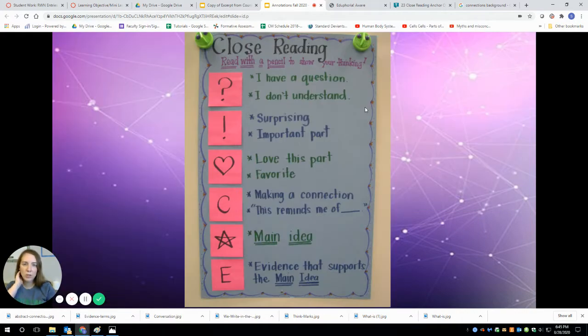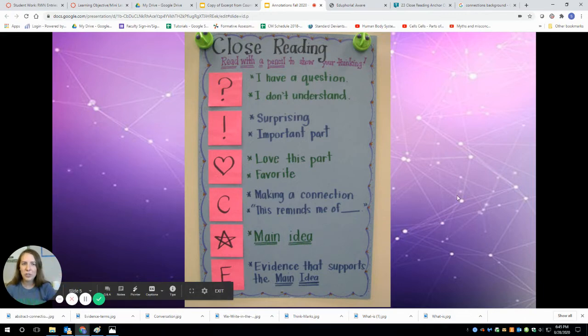Alrighty, so when you're doing your annotations, you can just do symbols sometimes, like a question mark. If you put a question mark out to the side, that might mean I have no idea what this is saying here. I don't understand what's going on. If you put an exclamation point, it might mean, whoa, that was really surprising. That was really interesting. Obviously, the heart will mean that it's something that you found really interesting and you love it. If there's something you're like, oh my gosh, that's like me, you could put a C that it makes a connection. I don't do that one very often. I usually write out to the side, that's me. And then main idea, just important stuff you can put a star by.